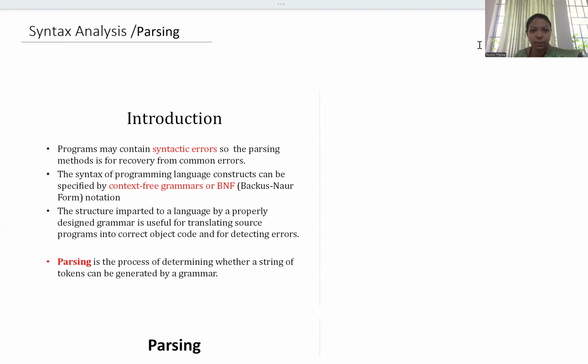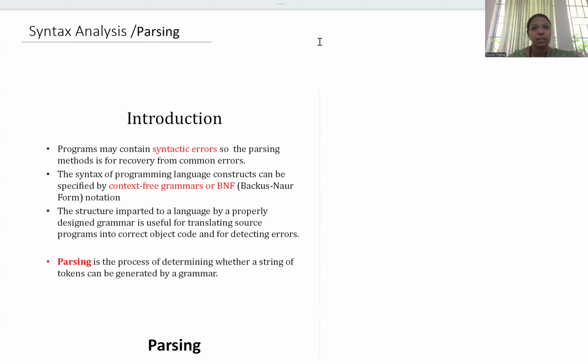Hello, dear students. In this video, we are going to see the introduction to the second phase of the compiler. We all know the first phase of the compiler is the lexical analyzer. The lexical analyzer will give tokens as an output. So the job of the lexical analyzer is tokenization. When a raw high-level language is given as an input to the lexical analyzer, it will find all the tokens, and that will be the input to the second phase of the compiler, that is the syntax analyzer.